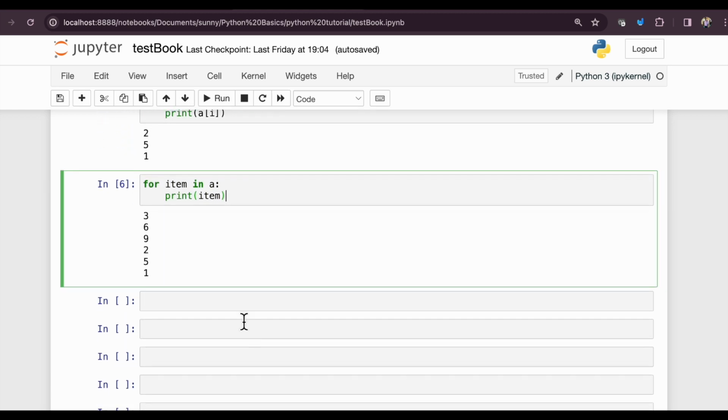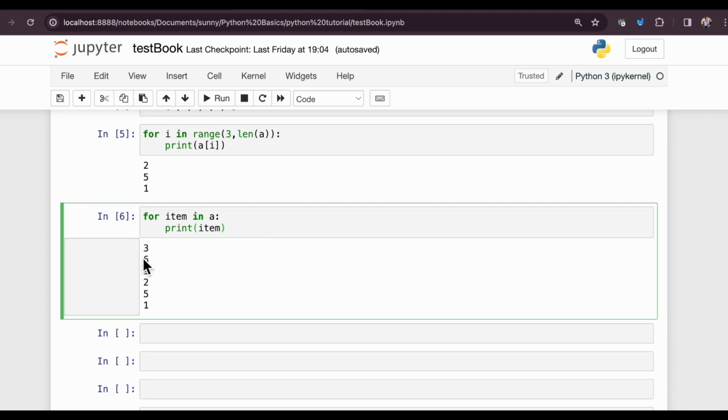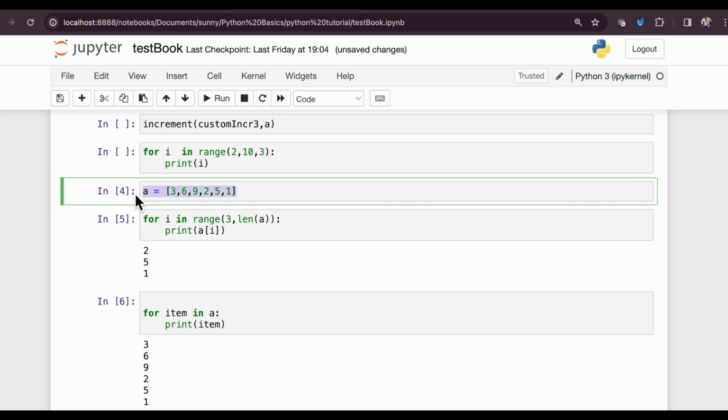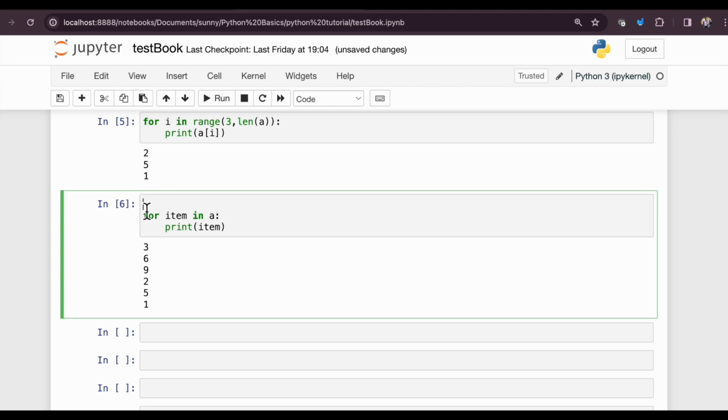But there is one issue here. What if I want to print elements along with its index inside this loop? There is no way I can access the index of the element. For example, if I want to print element 3 and the index of the position it is at, let's copy it and paste it for better clarity here. I want to print element 3 with index 0, and element 6 with index 1. It's the actual element and the actual index where that element is present. So there is no way we can have access to the index here.